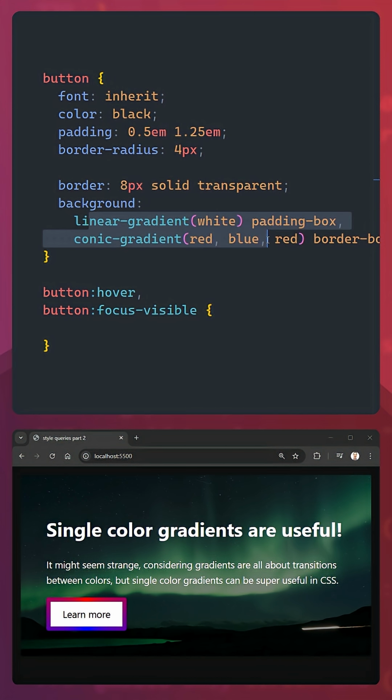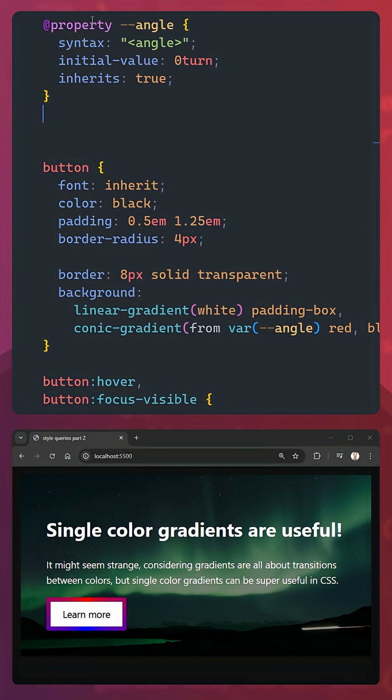Now, because these are background images, normally you can't actually do any animations or transitions on them, but thanks to registered custom properties, we can. So you could register the colors. In this case, I'm actually going to register an angle. So we're going to say that we have an angle here. From angle, which will be rotating right there. And to be able to rotate it though, we actually have to register this as a custom property.